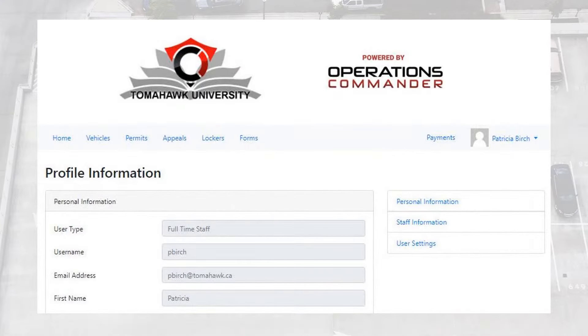Let's take a quick look at what a parking user will experience as far as how the platform works for them. Here we have the profile of Patricia Birch. You will notice a couple of details right away including the mandatory fields of user type, user name, and email address. These minimum mandatory fields need to be filled out for every user in order to take advantage of the various permitting features available throughout the system. Beyond the minimum fields shown in the example, the system administrators have the ability to choose what other fields might be mandatory, optional, or even unnecessary.